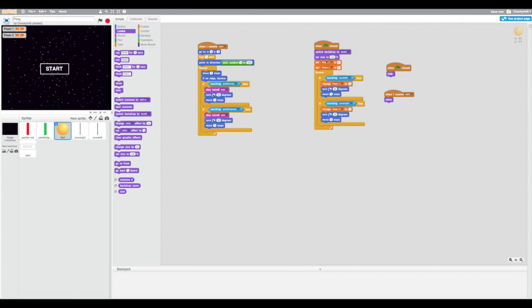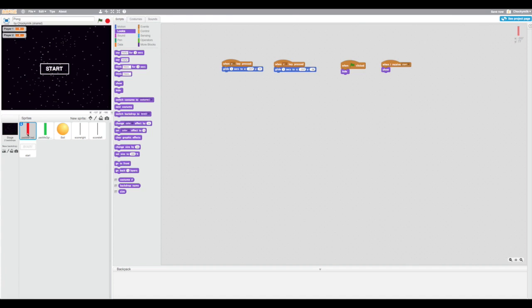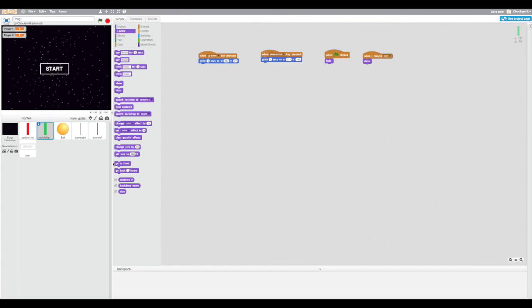Now this setting things to 100% is really important because I'm planning on setting the ball to 100% and making it go smaller, but I'm also planning on doing the same for my paddles as well. So over here, I'm going to grab exactly the same piece of code. For my red paddle, set the size to 100%. And for my green paddle, set the size to 100%. You'll notice that I'm putting it on when I receive start, that broadcast. It shows it and sets it to 100%. So that's the game underway.